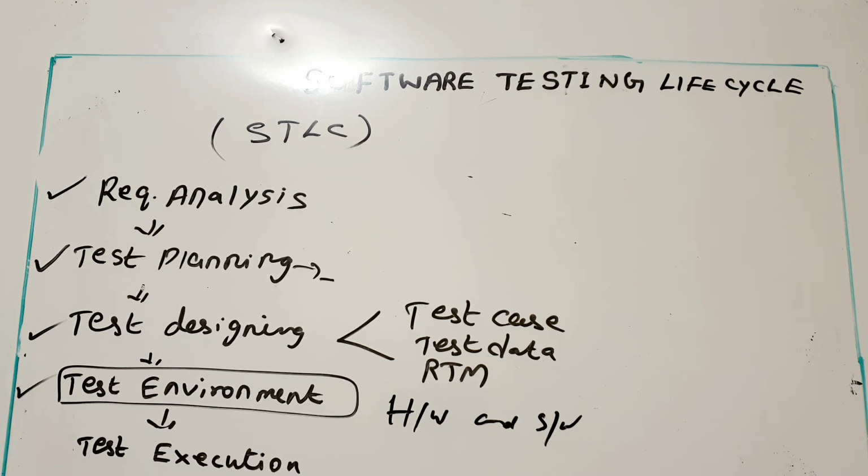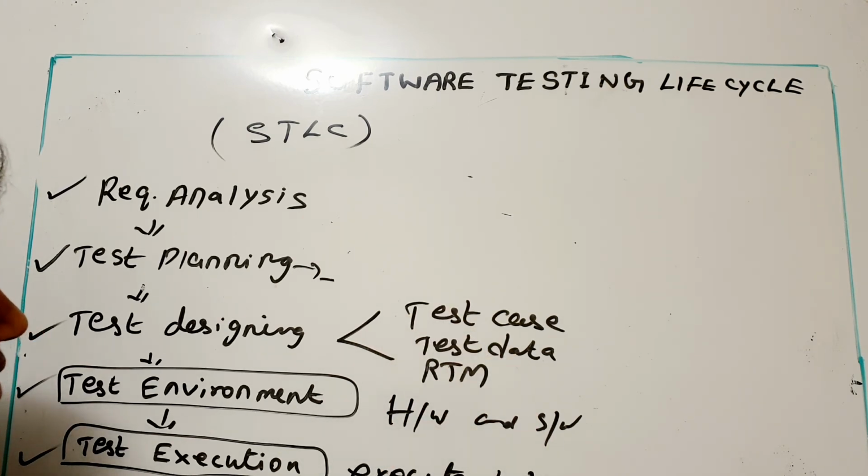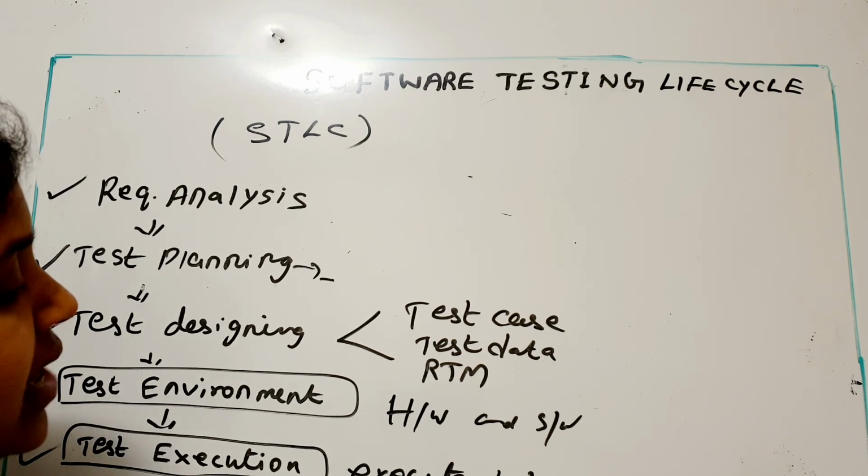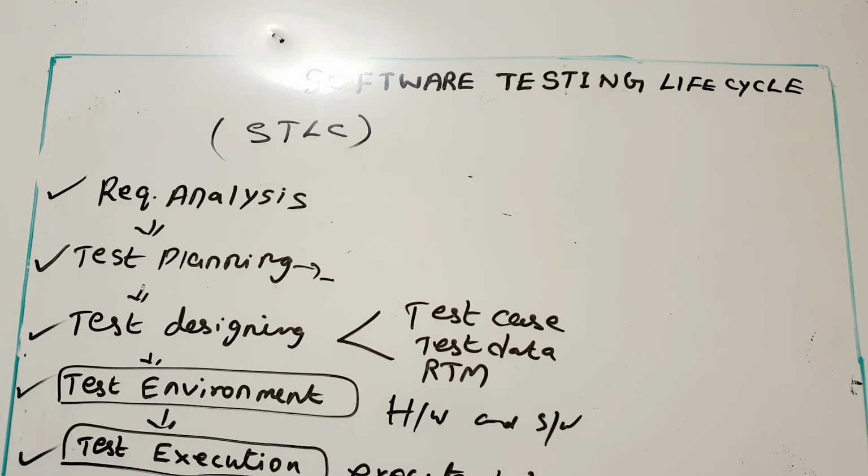The next phase is test execution, which is executing your application. We give an input and we try to find the defects. We execute the test case and put the status whether it is passed or failed. And if it is failed, you write a defect report, a bug report. So these are the things we follow there. If the status is fail, if it is not working, then you write a defect report. There is a defect report template.